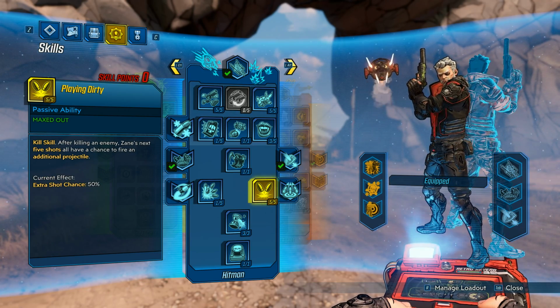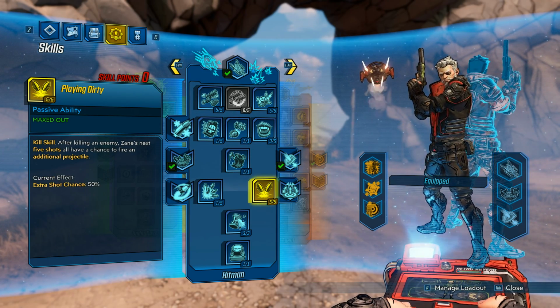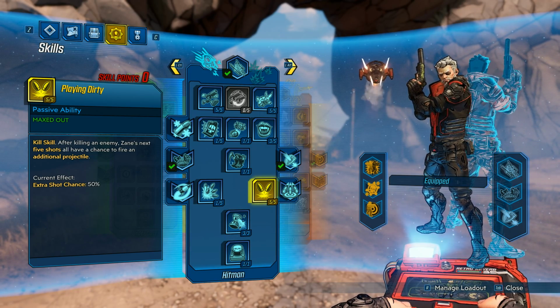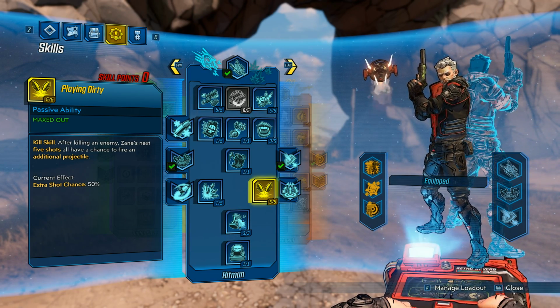One that I did max out was Playing Dirty. Kill Skill. After killing an enemy, Zane's next 5 shots all have a chance to fire an additional projectile. Extra shot chance, 50%.